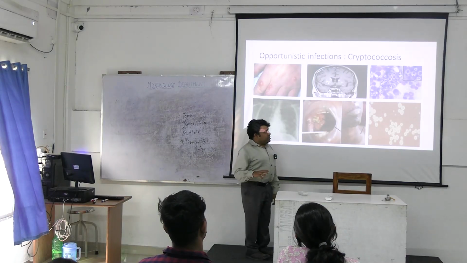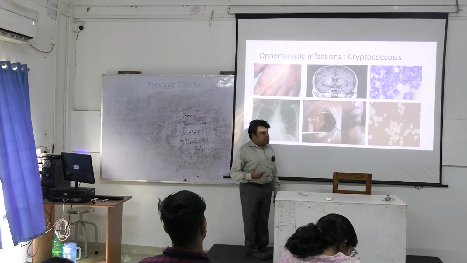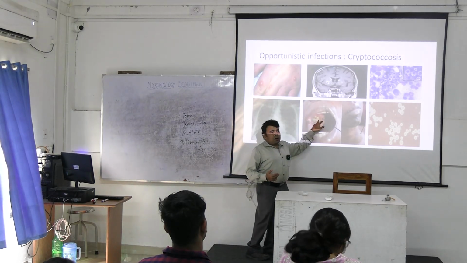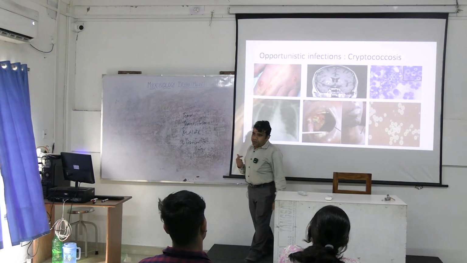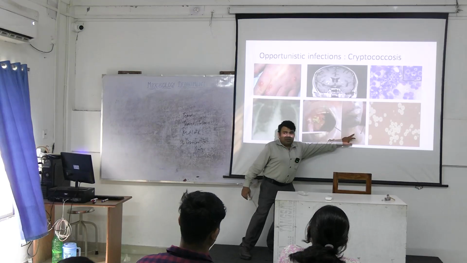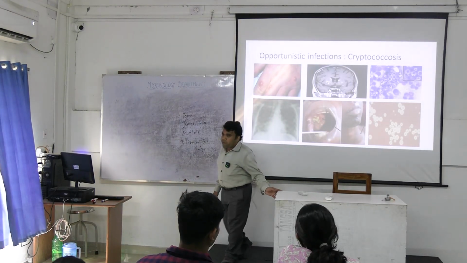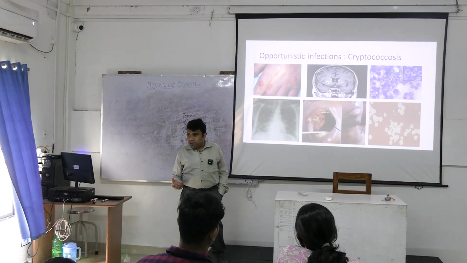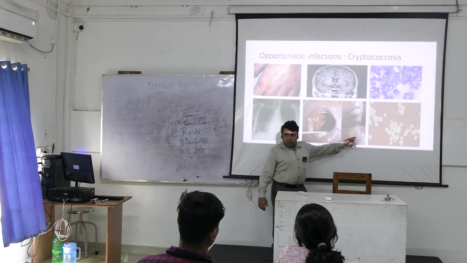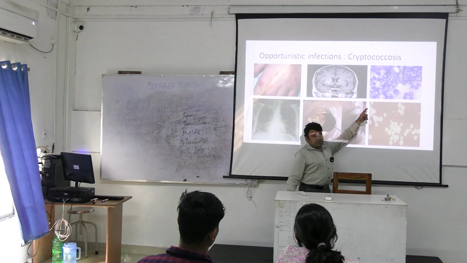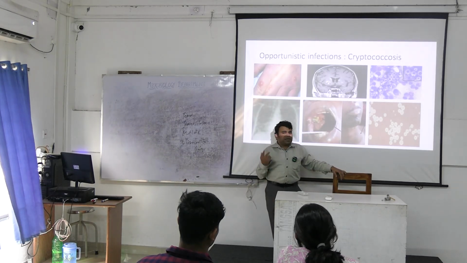Many times, especially in severely immunocompromised patients or patients in the stage of AIDS, we can find oral cryptococcal ulcers, especially in the soft palate, or we can also find lymphadenopathy. If you can see, this is the lymph node. There is a cryptococcal lymphadenopathy. And suppose we take an aspirated sample from this lymph node, we can find Cryptococcus like this on the aspirated sample. And I've already told you, in case of CSF, we can do India ink staining.